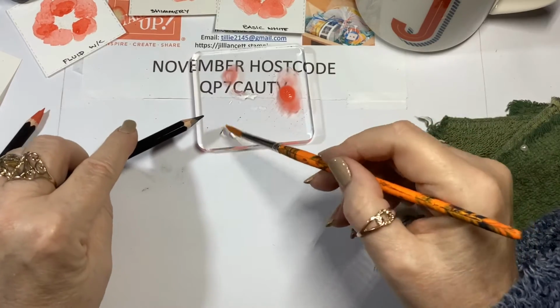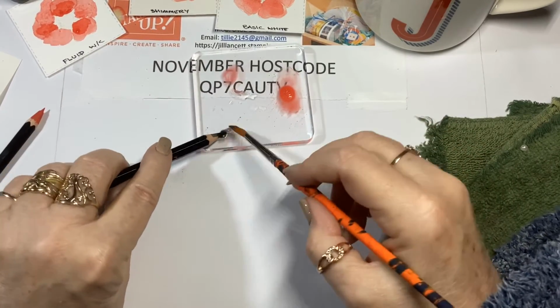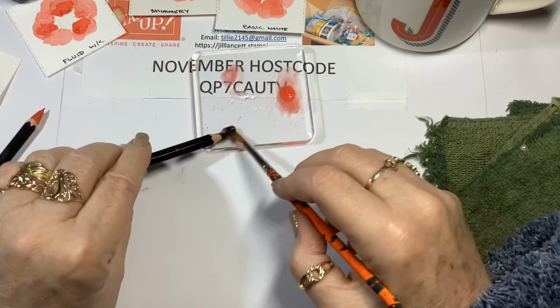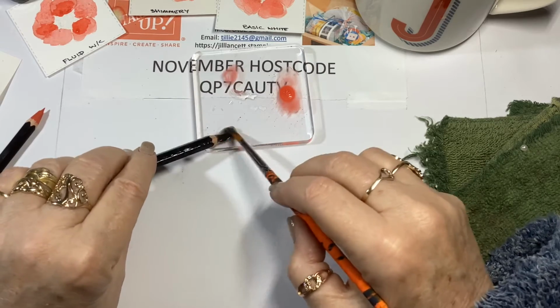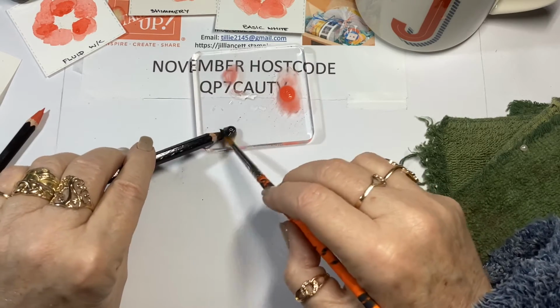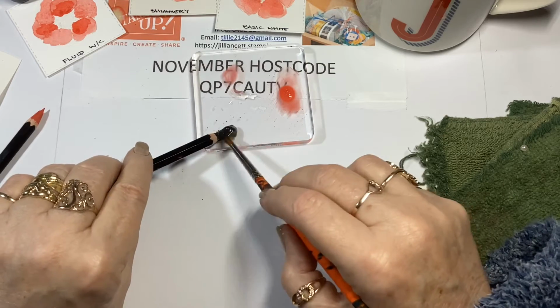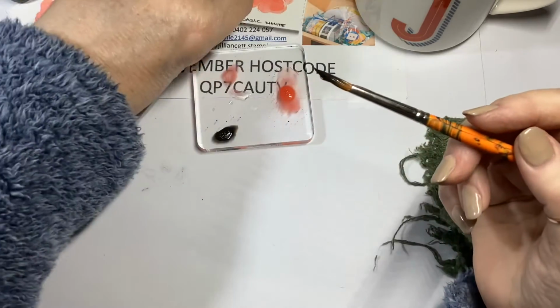So we'll put some water down. Put some pink. You might see this better with the black. How quickly and easily it is to just create that wash of colour. Okay, so pop that one there.